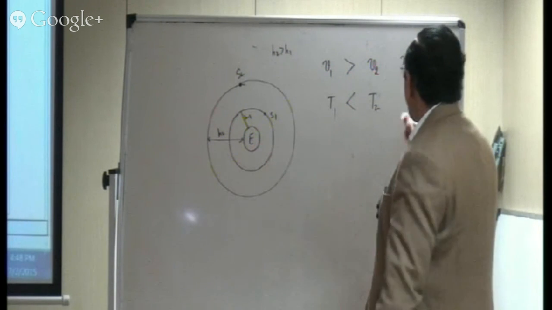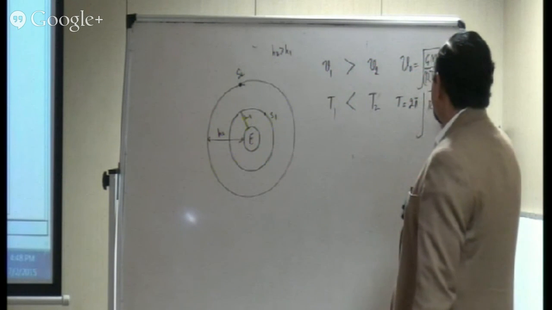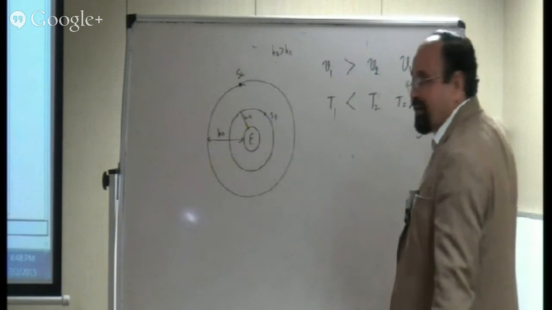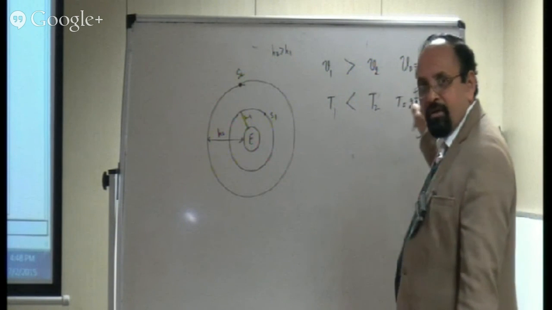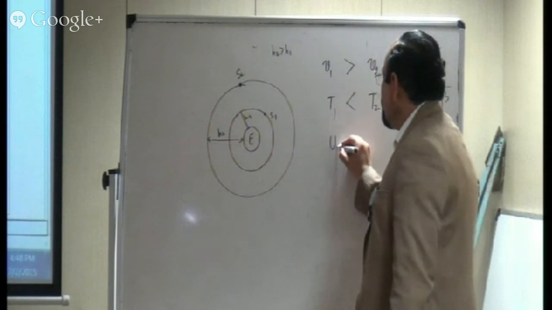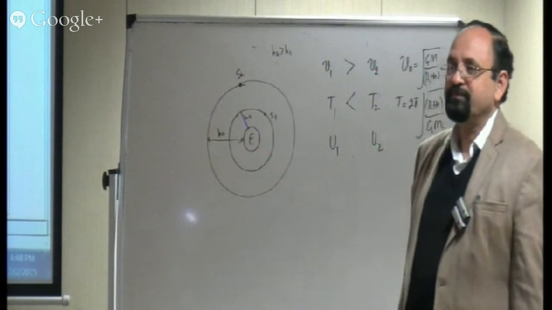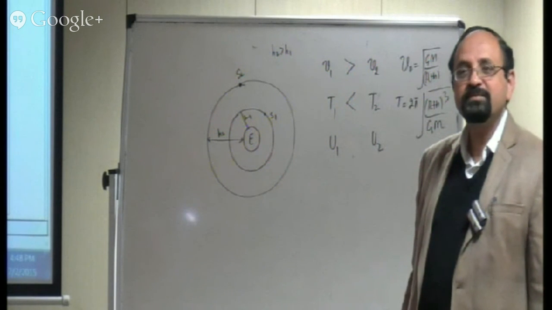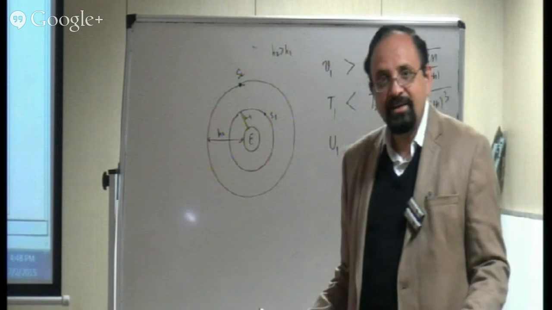Why so? Because for time you have the formula 2 pi under root of (R plus H) whole cube divided by GM. So H comes in the numerator here. This in fact is nothing but Kepler's third law. In fact, we'll talk about this later on. And if I ask you which of the two has more gravitational potential energy, think of it. No need to hurry. Yes, this is S2.